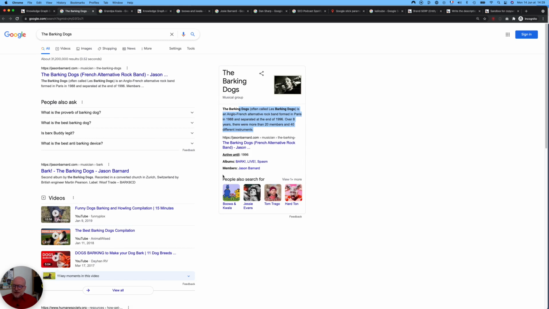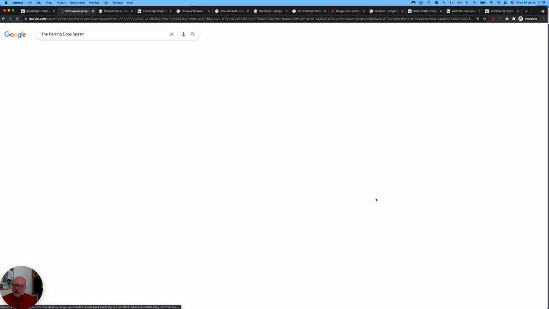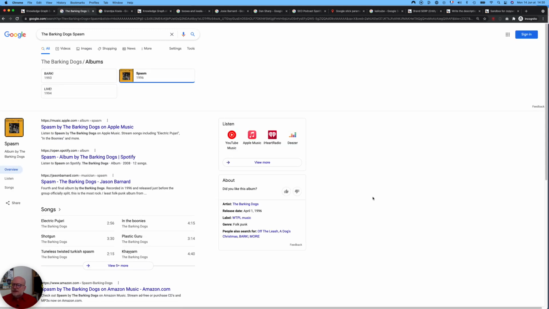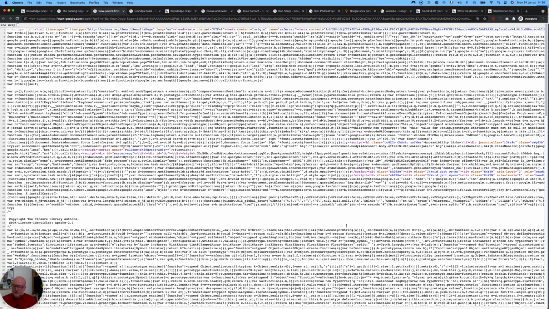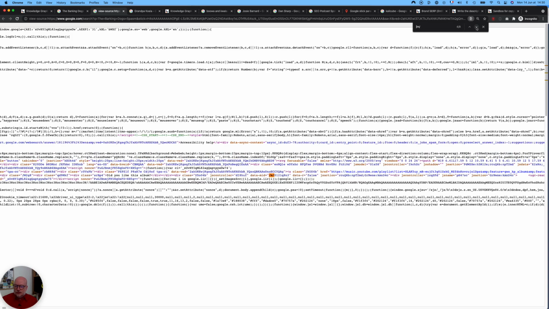And then we come to the next interesting part, because we can now click on these results, which we didn't necessarily find here in the Knowledge Graph Explorer, and find the Knowledge Graph ID in this particular page. What I would then do is once again go in here and search for /m/, and there you've got once again those related data entity IDs that people also search for.